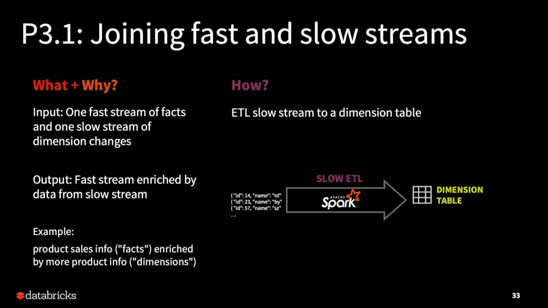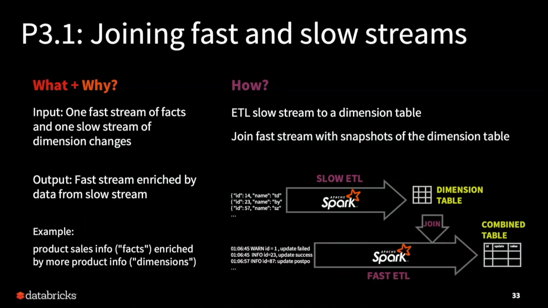The way to do it is to write one ETL pipeline for the slow data, to take the dimension data, which changes much more slowly. Have that as a slow ETL pipeline that is run periodically or continuously depending on the requirements. That writes to a dimension table. Have another pipeline that takes the fast, higher volume data and does a stream-static join on the dimension table. So you're treating the dimension table like a static table because it changes very slowly, in that fast ETL pipeline. So ultimately you get a combined table.